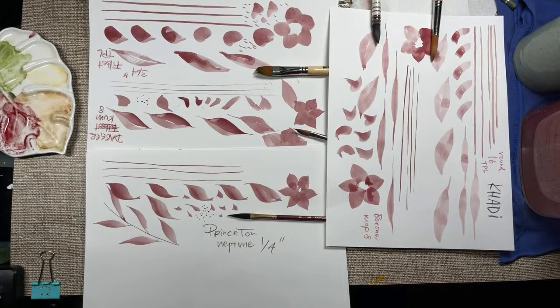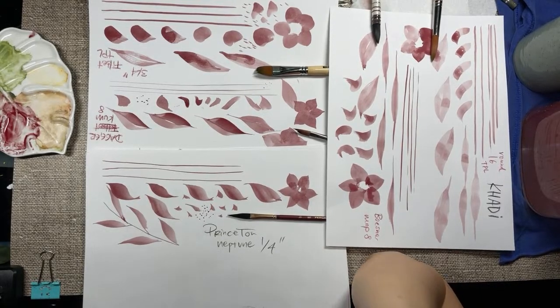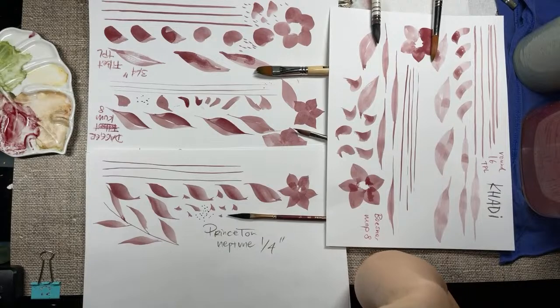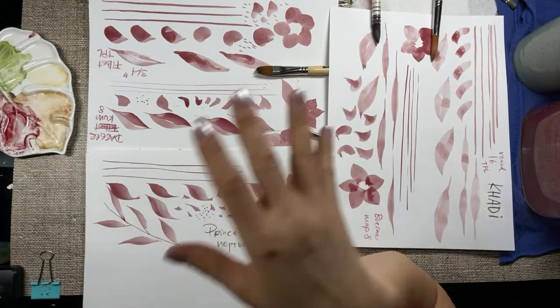So did you guys practice alongside with me? Did I make you curious about maybe trying a new brush? All right, so now that we're warmed up, let's tackle the painting.